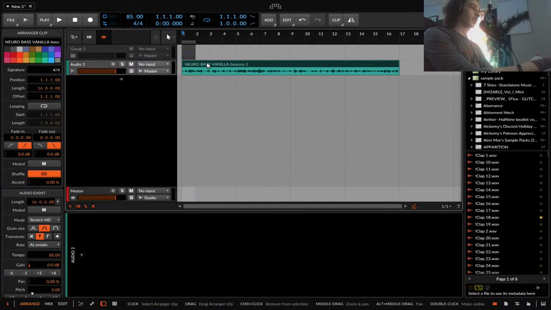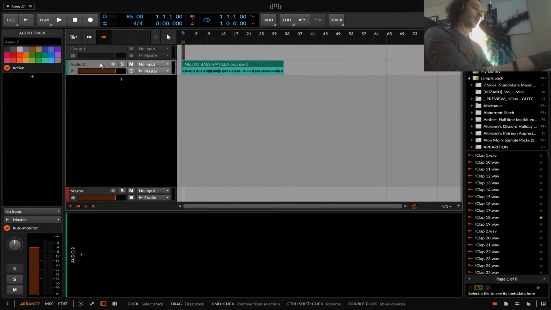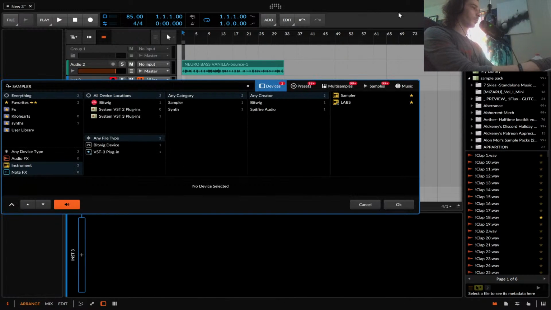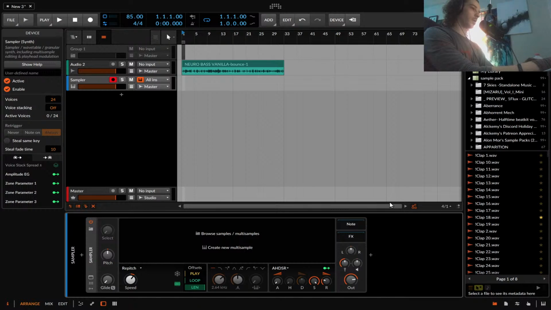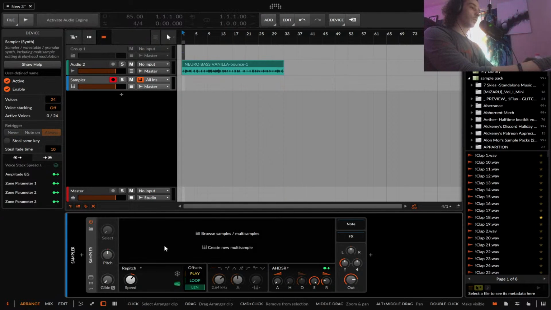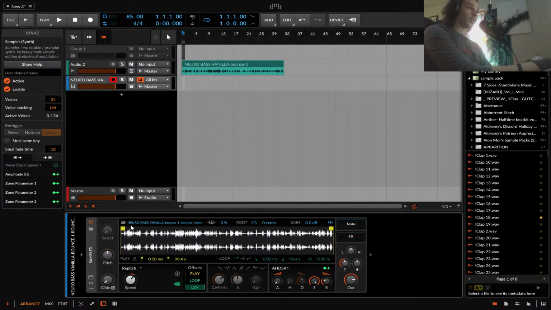But what I'm going to do is double this in such a way, and then introduce a sampler. The sampler within Bitwig is pretty darn awesome, and the reason why is because it allows you to change in between warp modes on the sampler, including granular. So it's got a built-in granular synth. So all you have to do is stretch out some samples on this or take a long cut and just go to town.